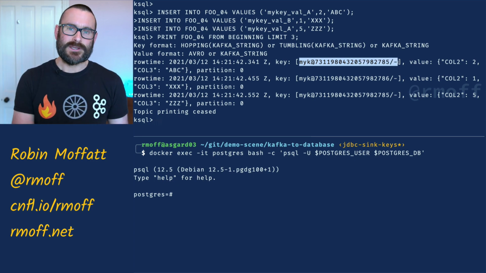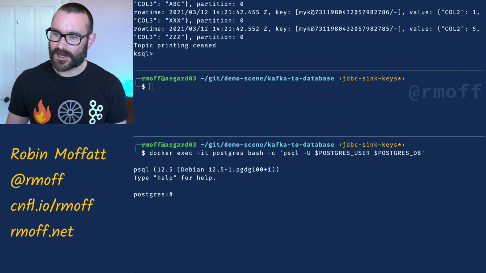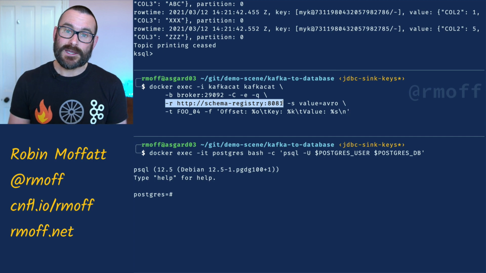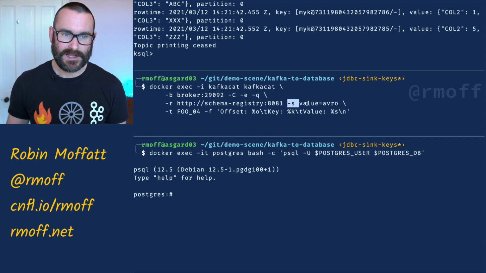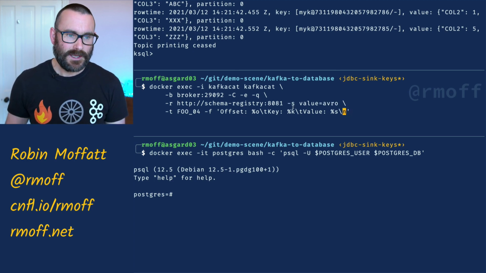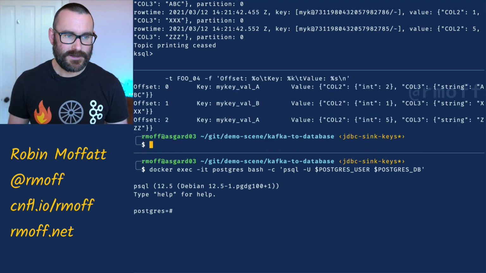The actual value that it's got, we can find out using Kafka Cat. So here's Kafka Cat to go and look at it. I'm going to do this and paste it in. So Kafka Cat can say, we're going to use the schema registry here, and this is where I'm saying as a developer, you have to tell it how to deserialize it. So we're saying the value itself is in Avro, the key is just a string, so it'll do that by default. And then we're saying format the output in this particular way. And it says, okay, here is your data.